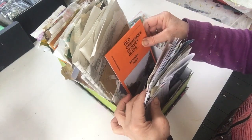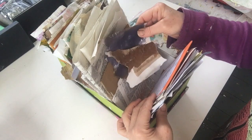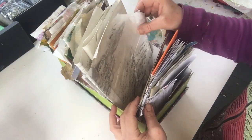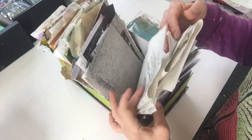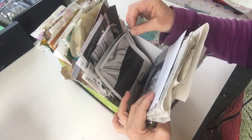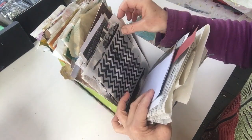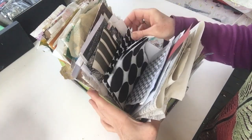Old maps, which are very old, so they're out of copyright, but then I've got some wax resist here and so on. So that's a text category, and then I've got a black and white category, and I've got sort of rubbings from trees and plants and things. I've got old magazine, just patterns and lines and things that I'm interested in, just the different textures that you can get, all in black and white. Some of my own jelly print work, some napkins, and so on.